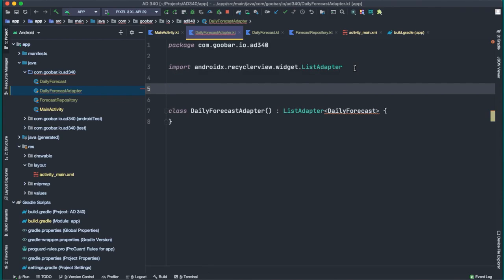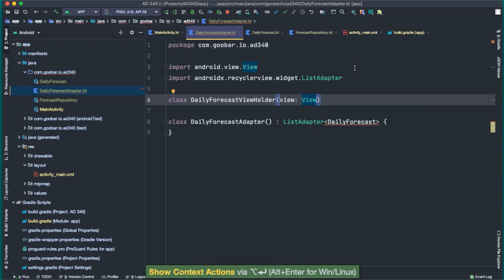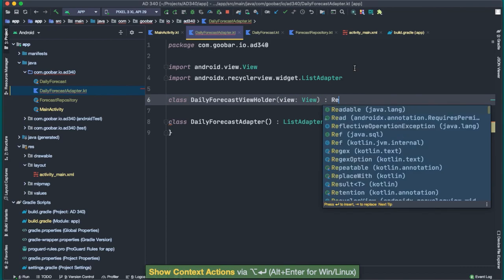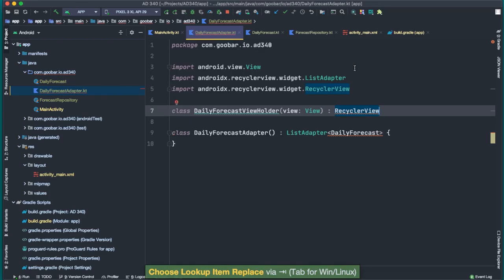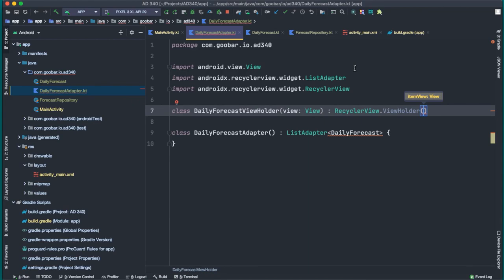So in this same file, we're going to create another class. This class is going to be called DailyForecastViewHolder. It's going to take a view as its single input parameter, and it's going to extend RecyclerView.ViewHolder. RecyclerView.ViewHolder's constructor takes a view. So we're going to pass in the view from the DailyForecastViewHolder constructor.